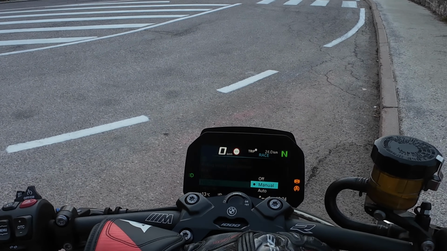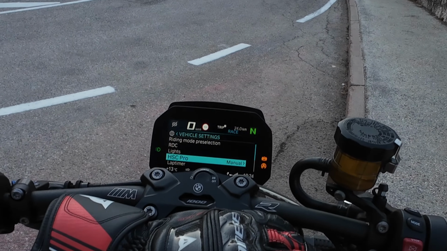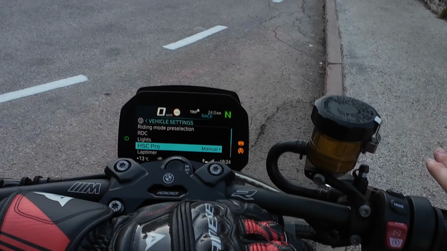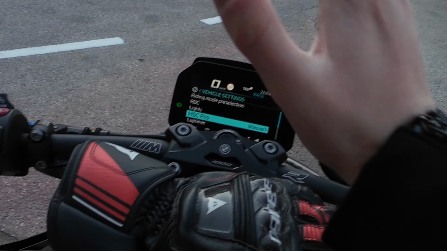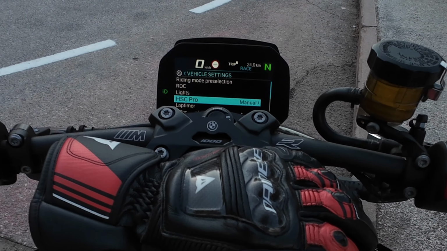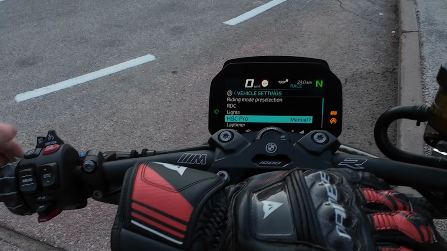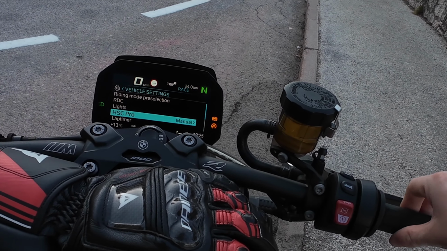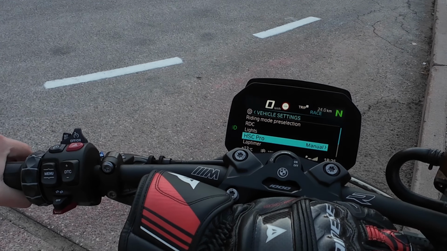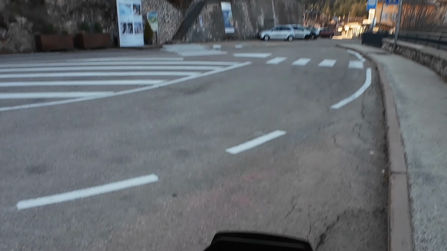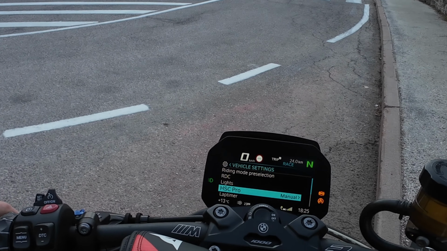HSC Pro. This is the hill start control. If you press the brake hard again, you see here the icon, the brake automatically holds, so you can let go of the brake if you start on a hill, up or down. But what I found out is if you use the clutch to start, you have to apply throttle, because if you don't, you're gonna stall the bike. If you just use the clutch, it won't start, it will hold the brake. So it will basically stall the bike.